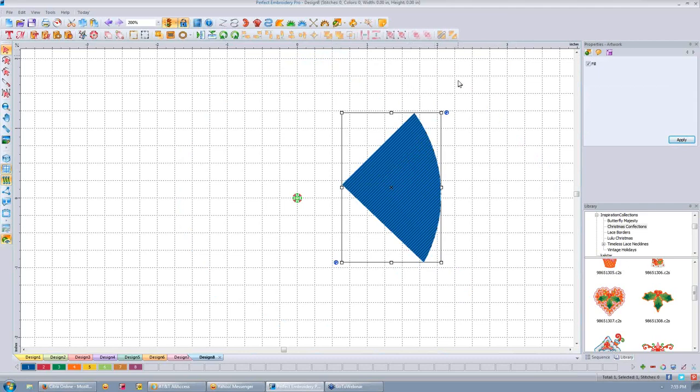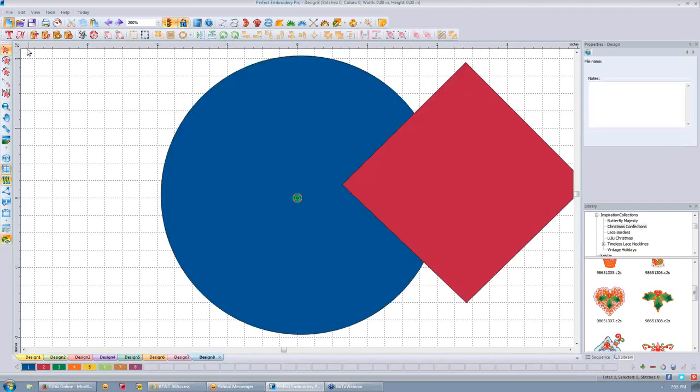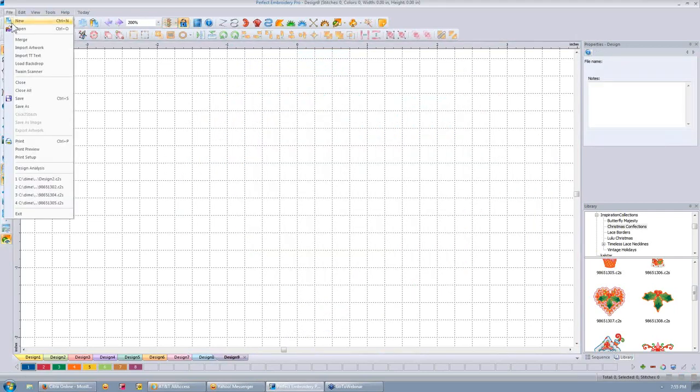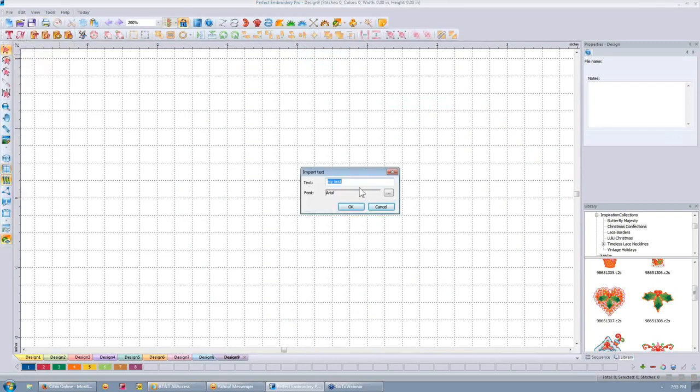I'm going to show you one other tool, very interesting, before we close. That's kind of fun. Let's open up a new page. And I'm going to go into my file, and I want to import TrueType text. Now I want to do it this way instead of using my text tool and my monogram tool, which we'll talk about in another webinar, because I want it to come in as artwork and stay artwork.